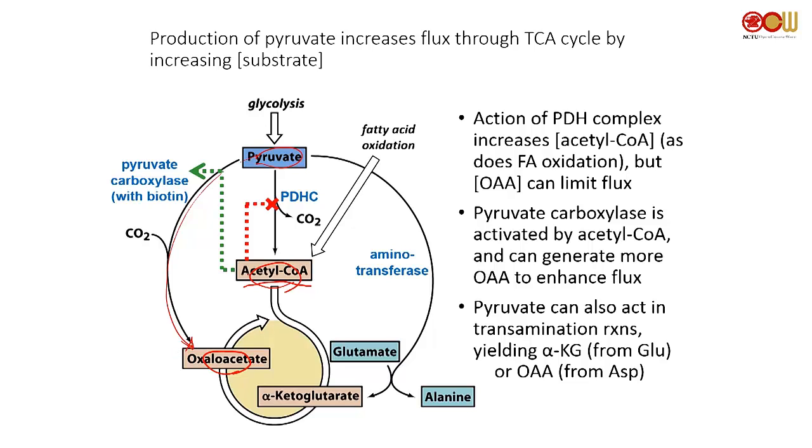So it turns out acetyl-CoA can inhibit the enzyme that synthesizes itself, and it can activate pyruvate carboxylase. Does that make sense? If you have pyruvate going to acetyl-CoA too much, then you have a bunch of acetyl-CoA, not enough OAA, and then acetyl-CoA can in turn inhibit PDH and activate pyruvate carboxylase, which will synthesize OAA. Make sense? So it's sort of like a little control thing that it can do.